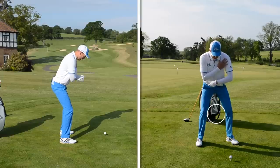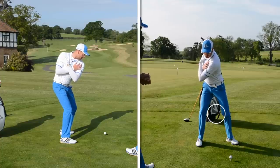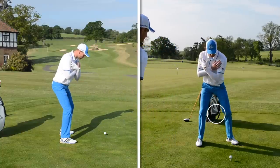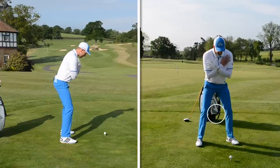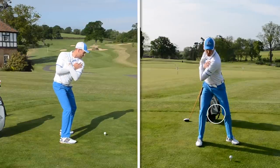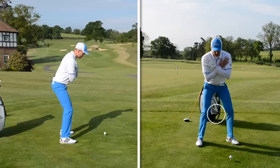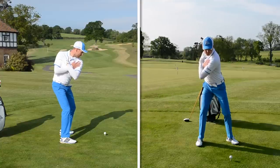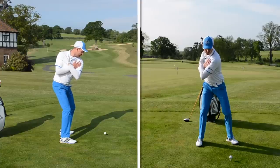From there, the hips and the chest will turn into the backswing, but you can see my lower body — I'm maintaining that stability as I wind up my upper body over the top of it. Big turn into the right hip, and that lead leg — yes, it's moving slightly, but it's not collapsing and going forward. It's got to move, but under control. You can sort of mirror this literally by standing in front of a mirror, and that will really help you. Good wind up. You can see just about the legs as well — we haven't lost the height in those knees. What Zach does as he goes back is those knees almost increase in flex and go down, as opposed to getting that nice wind up into the trail side.